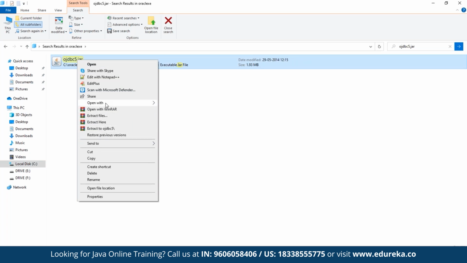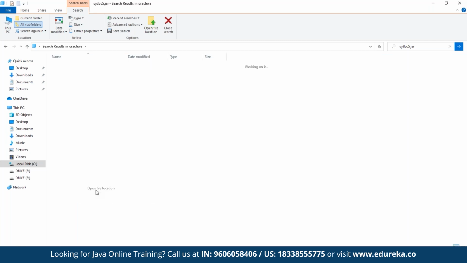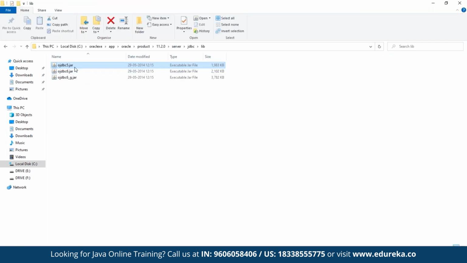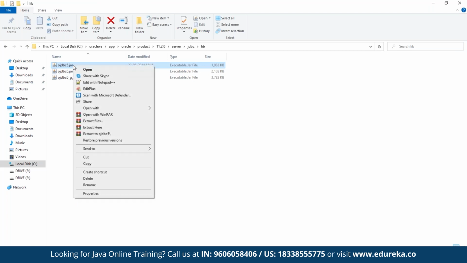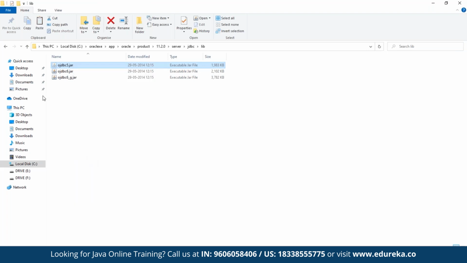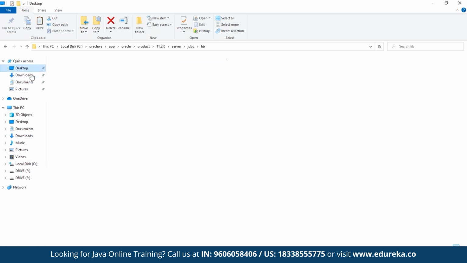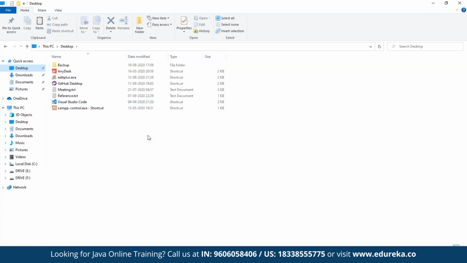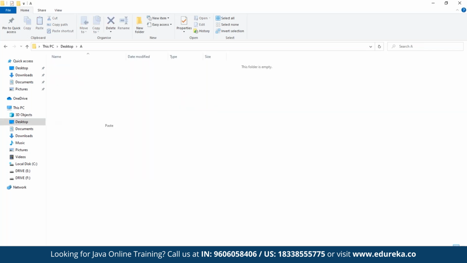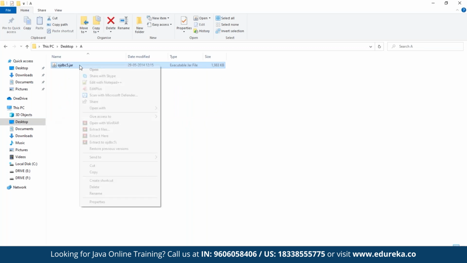Go to file location. This jar file contains that OracleDriver.class. Let me come to the desktop. I'll create a new folder called A, paste it here, and extract it here.